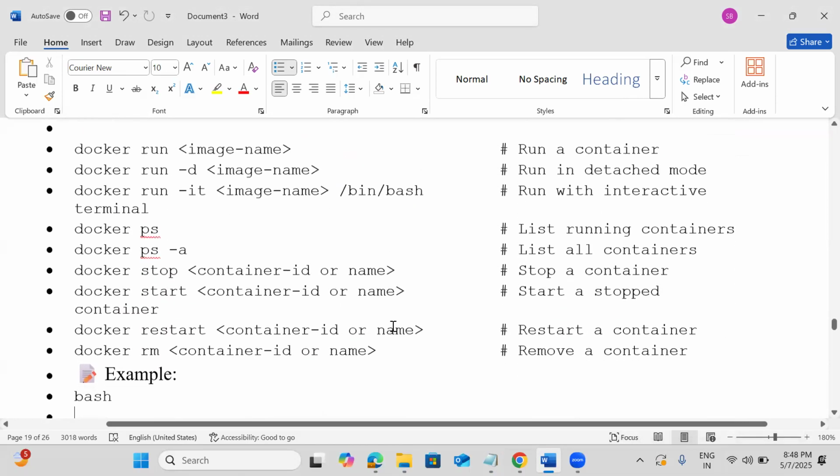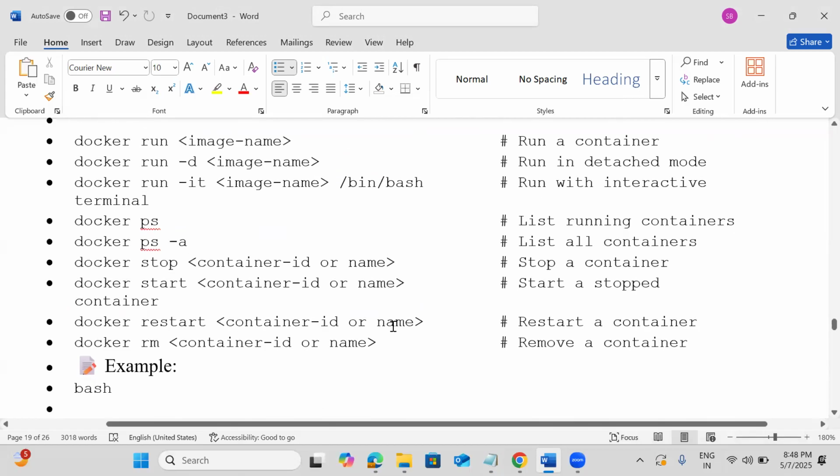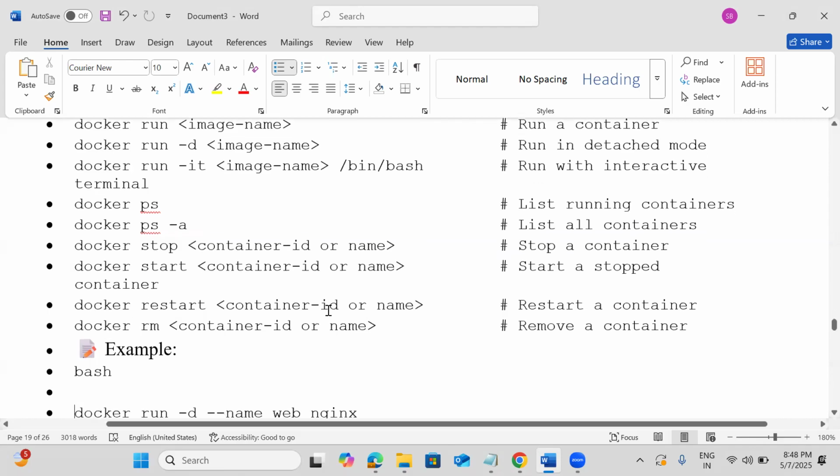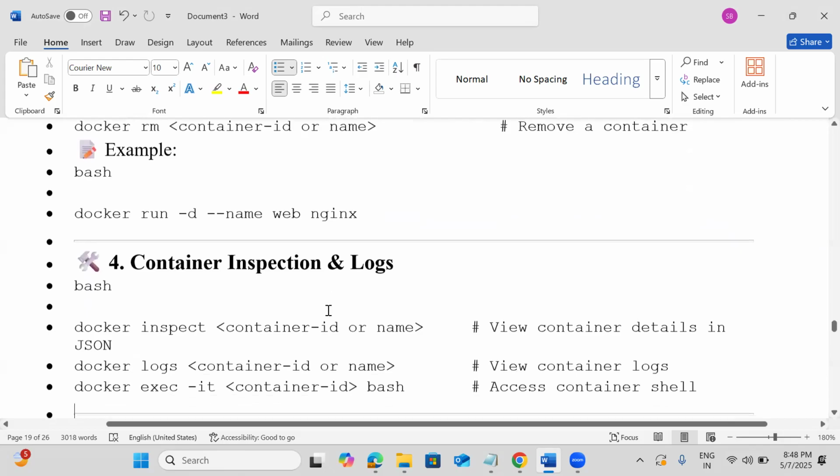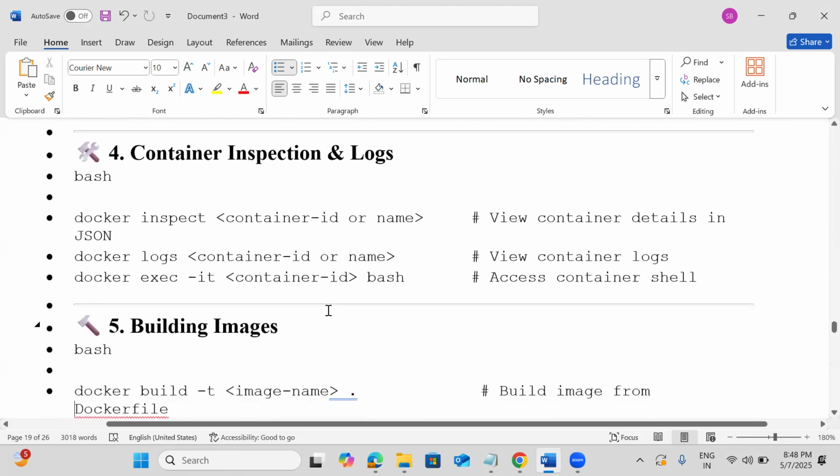So stop, start, delete, terminate, all these we did at the instance level, right? Same thing here, we have a container level life cycle. All these days we had the instance life cycle. Now we have the container level life cycle also, and all the commands we need to understand. We can even do restart also. Then tomorrow I'll explain inspection commands and all these.